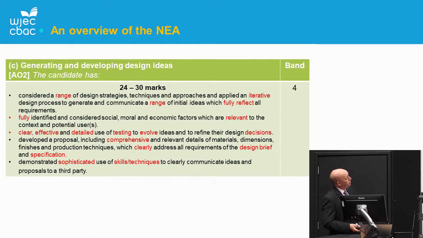So there's your 24 to 30 marks. So a big range here on this one, okay? 5 mark, 6 mark range there, 24 to 30. A range of strategies and techniques are evident in an iterative process. Fully developed ideas, effective use of modelling and testing, clearly relates to the spec, sophisticated skills. So we've got students that do this already, but maybe not quite in this way. So it's the way that they go about the designing that might have to change a bit, okay?